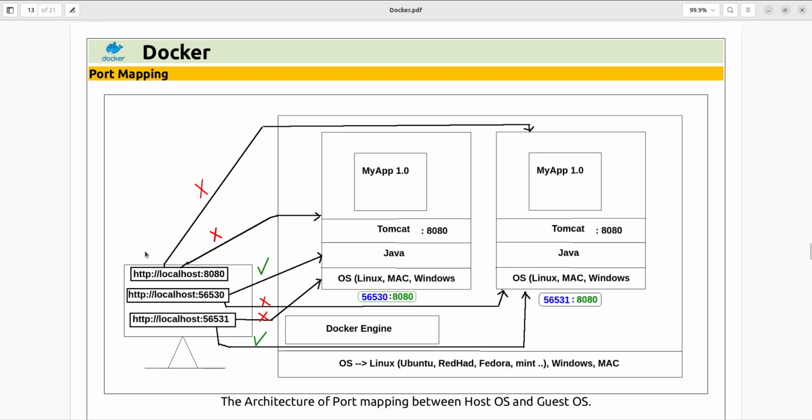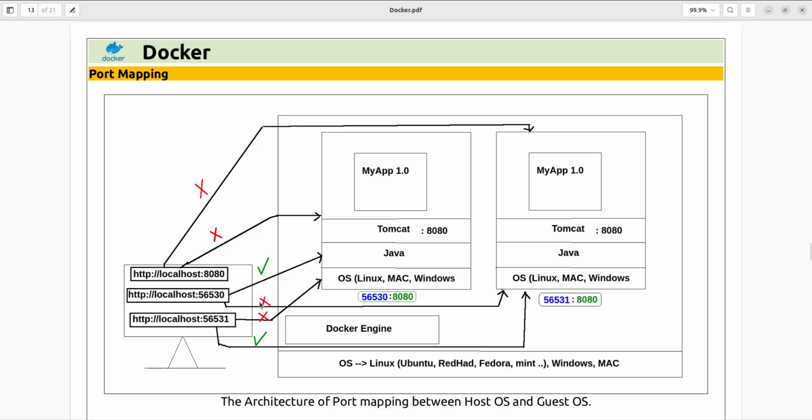So localhost 8080, what does it mean? Can you access that Tomcat port directly? No, you cannot access. You are trying to access the Tomcat server of a container directly, and you cannot do that. But how can you do it?